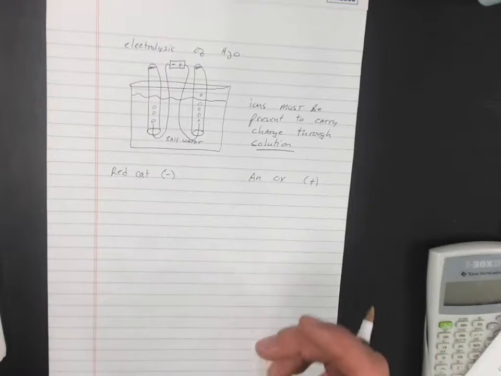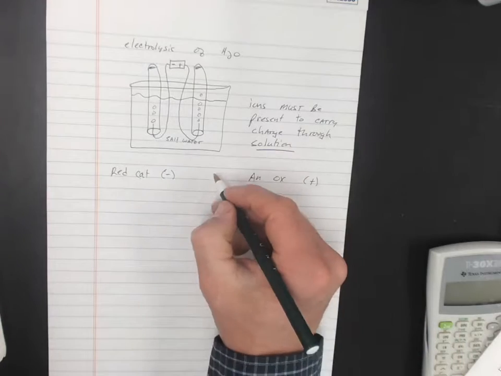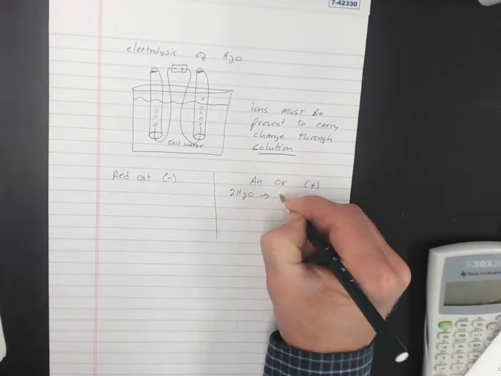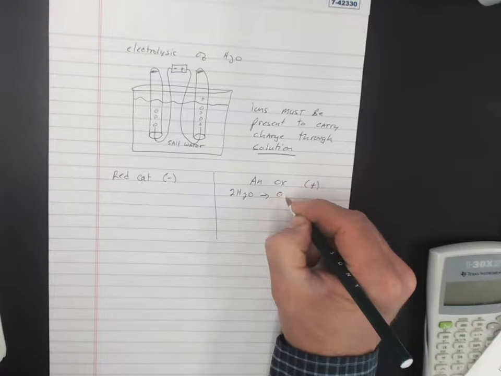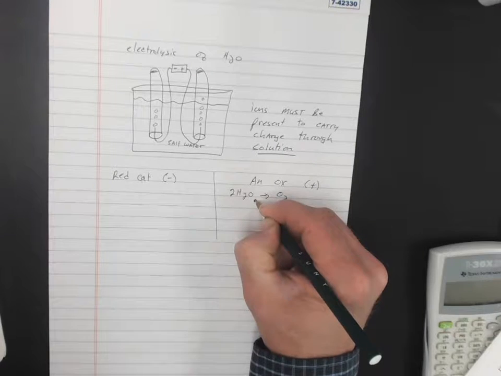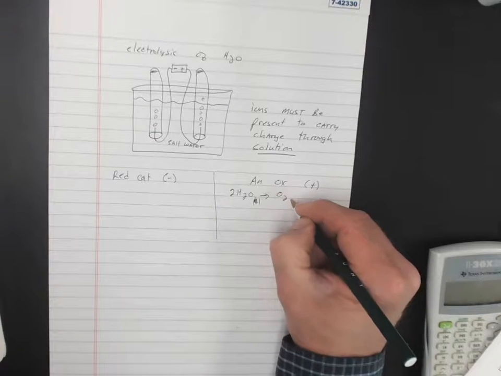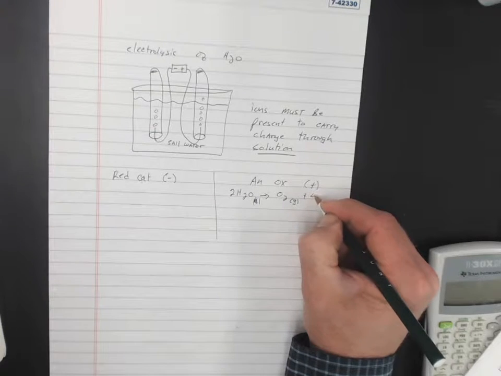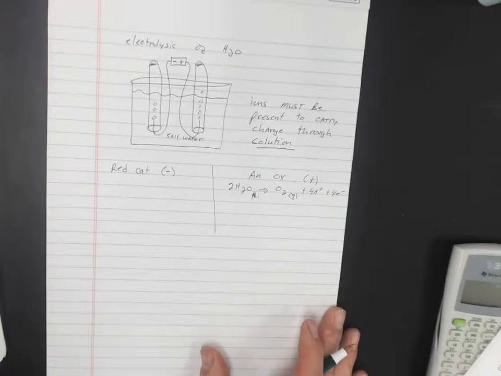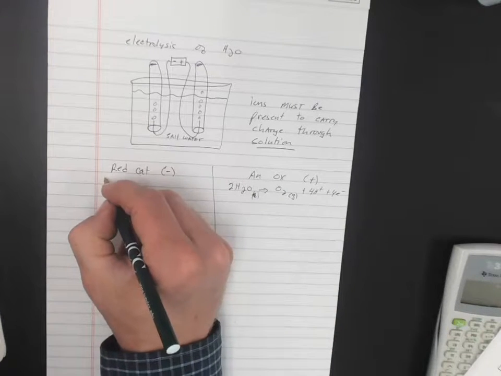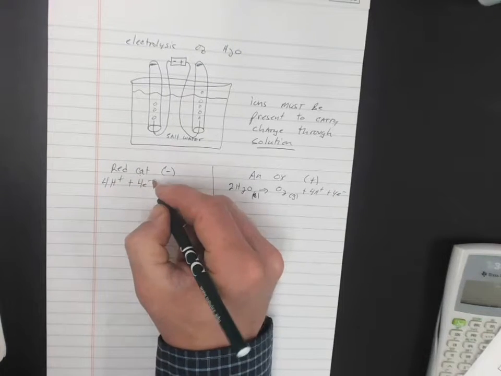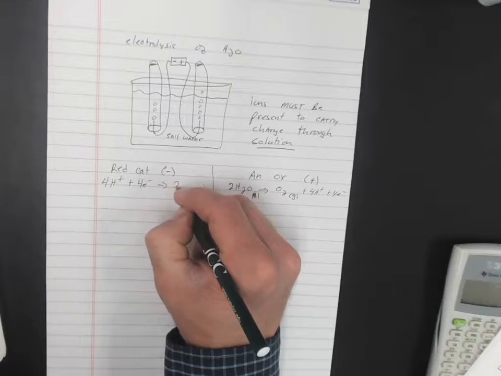So if we were to look now and see which one is oxidized, the reaction that is oxidized is what we went over yesterday. It is two water molecules, in the liquid phase, breaking to produce oxygen gas, 4 protons and 4 electrons. That's what takes place at the anode. And over here at the cathode, to simplify this from yesterday, we can simply use this equation: 4H+ plus 4 electrons yield 2H2.